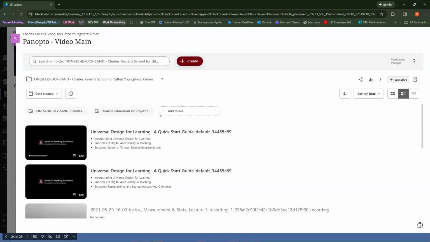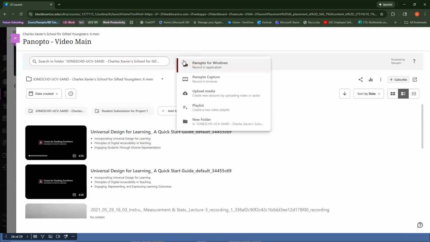If you already have a video, you can click the create button and then upload media right here. Go into your file folder on your computer and upload it that way, or you can drag and drop it. Either one works. The other option, if you don't have content yet and you want to record something, is that you can record in that browser.